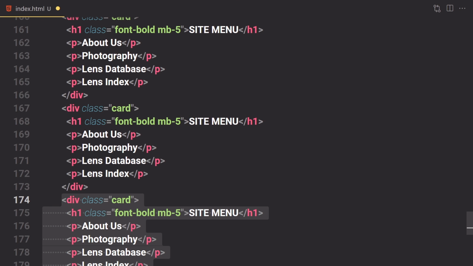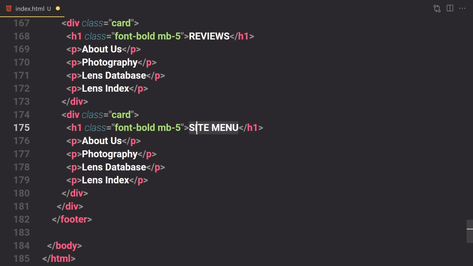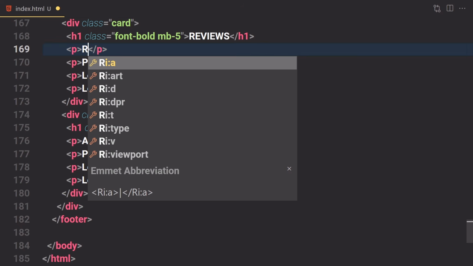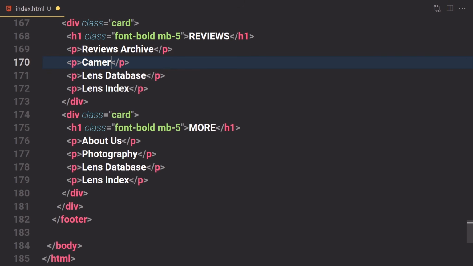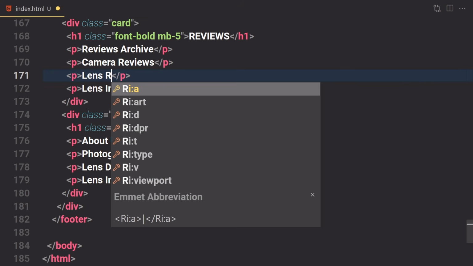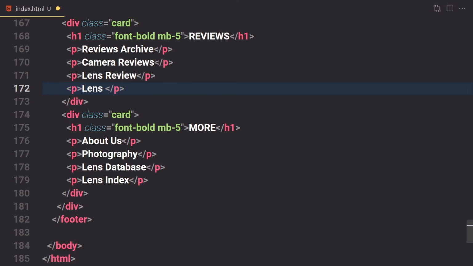Okay, so now let's change that from side menu to reviews. So reviews, and this is going to be, what do we have? More. Change this label to something else, like review archive, or reviews archive, and also change this one to camera reviews, and also change this one to lens review, and this one will now be set to other gear reviews, like so.